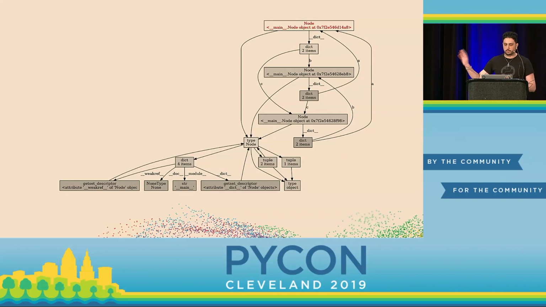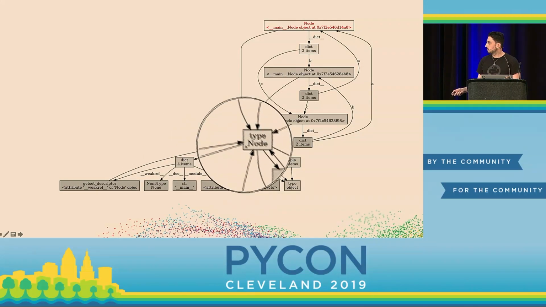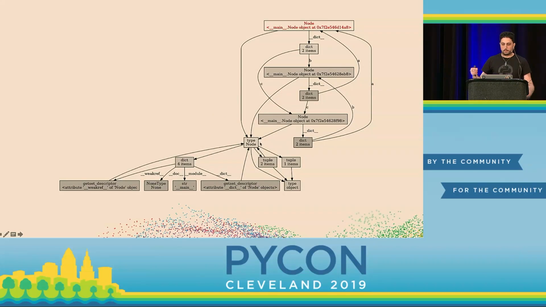You don't need to actually understand this thing, but bear in mind that there are actually many more hidden objects that have references inside. In particular, you can see there are a lot of things that point to the node type in there, and that is actually one of the major sources of cycles that you can form. So even if you think that cycles are a bit weird, it's actually very, very common that they happen. So it's important to have them handled in the runtime.